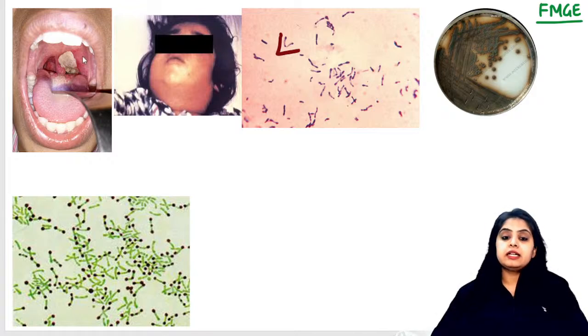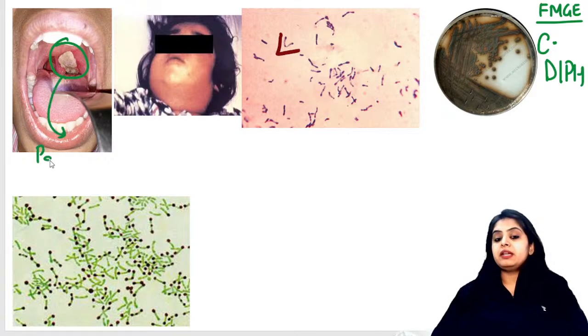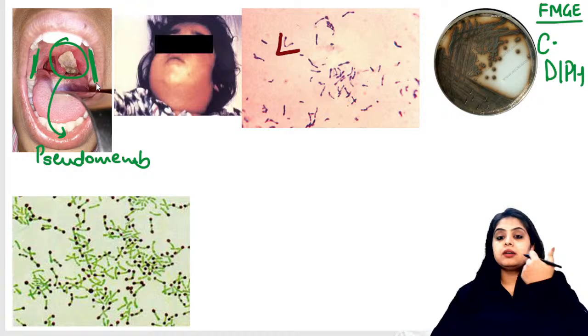So what do we need to find out? How does a case of Corynebacterium diphtheriae present? Now these two people are celebrities because their photos have been coming in every session. First and foremost, here you're going to see a pseudomembrane, somewhere in the palate. The palate and tonsils are visible. So the patient is going to have some respiratory difficulty. If the tonsillar, palatal and laryngeal areas get affected, some respiratory difficulty will happen. So there is a pseudomembrane.